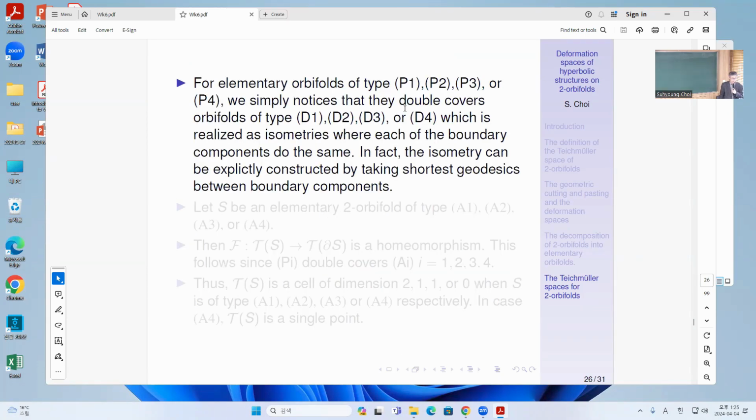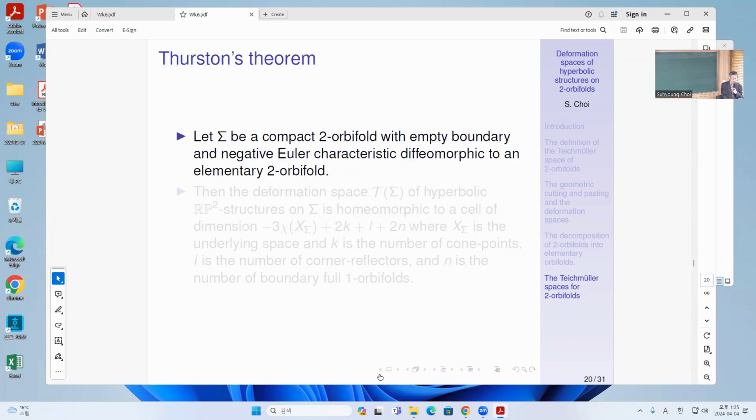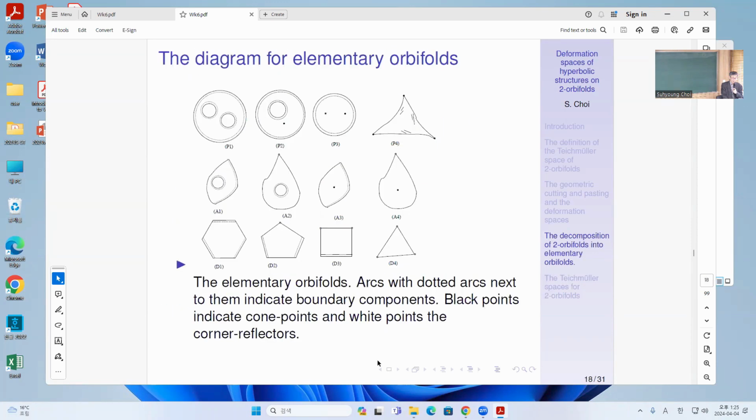Right, so then you can do it for P1, P2, P3 because these things will double cover these orbifolds, where the fixed points are like a union of three arcs. Okay, so if you look at the old pictures here, this one double covers by some sort of involution about here, and then this one involution about here, and then involution about here, and then this one is actually involution about the horizontal plane. So if you think of this as a big symmetry.